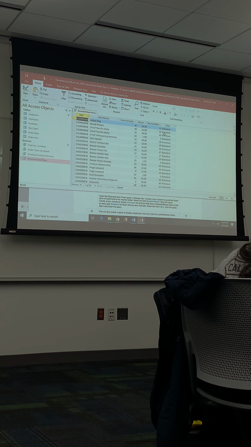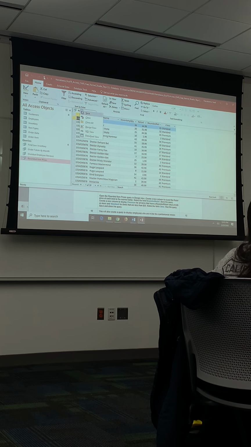Once you run it, you see over here, your retail was rounded to 15 with the round function, and then it was less than 35, so it printed standard. And over here, where it's greater than 35, it printed premium. So you see our expressions working properly. And we're just gonna save and close it.